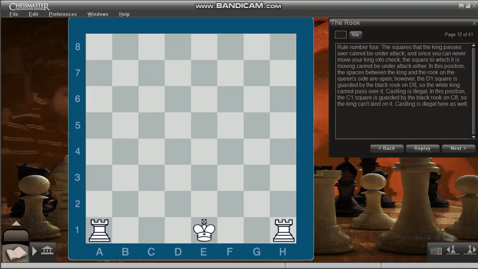Rule number 4. The squares that the king passes over cannot be under attack, and since you can never move your king into check, the square to which it's moving can't be under attack either. In this position, the spaces between the king and the rook on the queen's side are open. However, the d1 square is guarded by the black rook on d8, so the white king cannot pass over it.